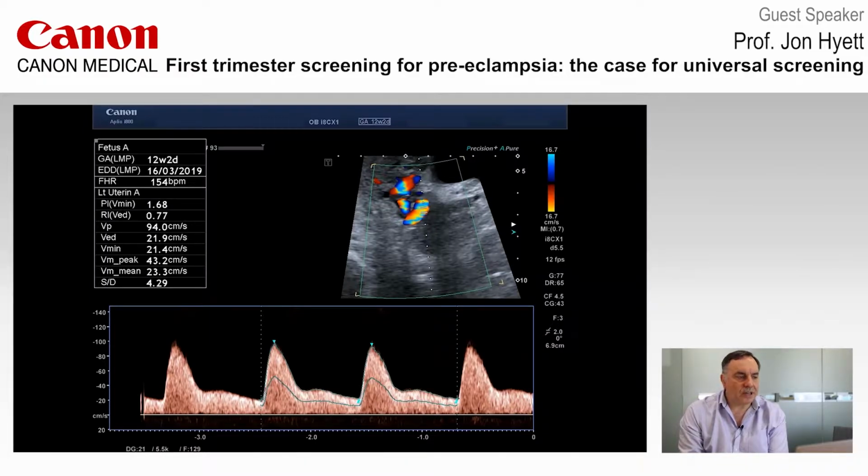So this is just an example of the waveform that you get when you look at the uterine artery Doppler. In the first trimester, we use a technique where you essentially come in a mid-sagittal section, you pick up the cervix transabdominally, and then you move the probe either to left or right of the cervix to pick up the uterine artery, which you can see here in colour. It's important that you pick it up at the level of the internal cervical os. We then have three nice waveforms that we measure our PI over.